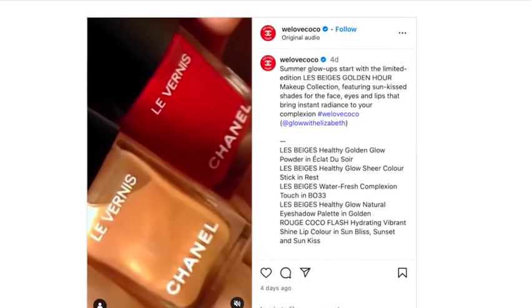And those who've been following me know I recently bought two nail polishes from Dior. So I was quite satisfied with what I bought from Dior that I didn't feel like I needed the nail polishes from this collection. Today I'm wearing an old Chanel nail polish that came out last year, Clair de Lune, which I think is great for the summer as well. So I'm just enjoying what I already own from Chanel at this time. But let's talk about the two products I did get.